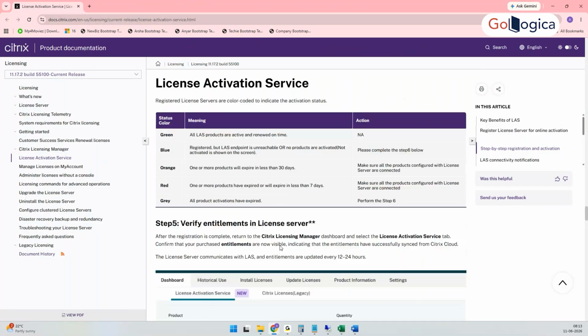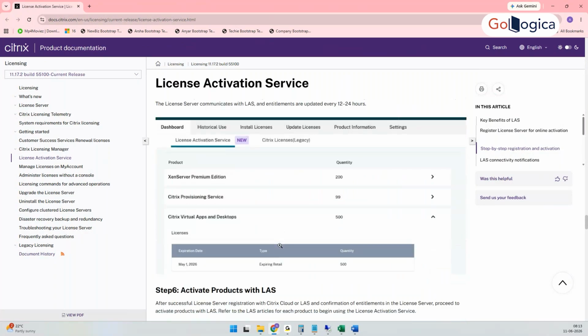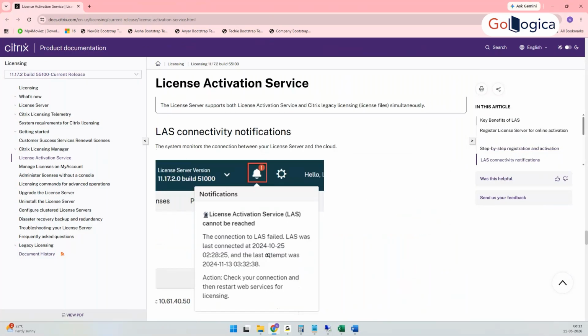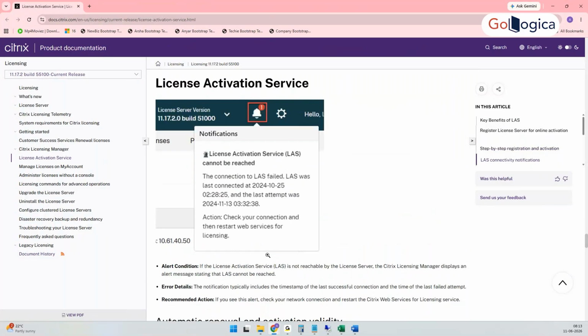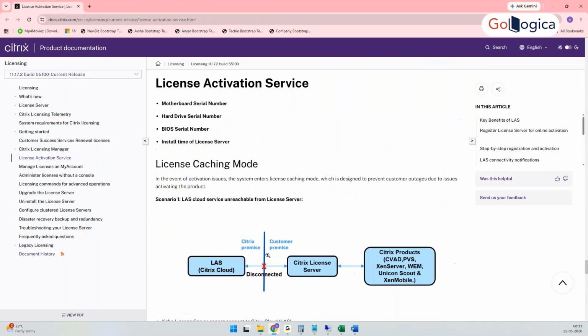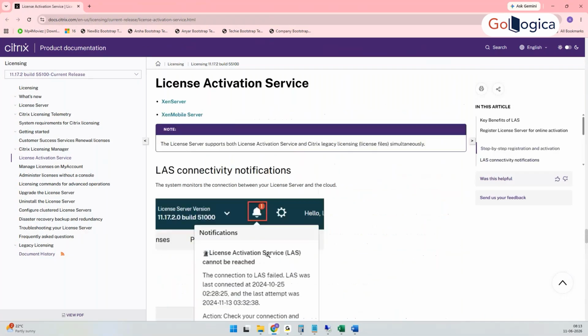Also, if you go to Citrix Cloud, you can see the licenses there too, and control and check them. So you can check the licenses in both locations.